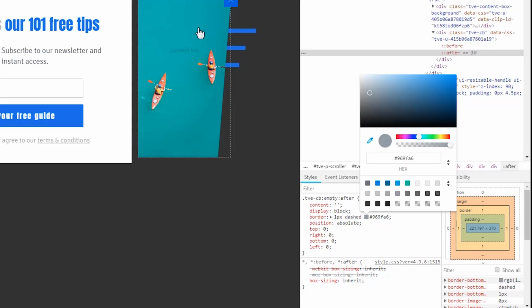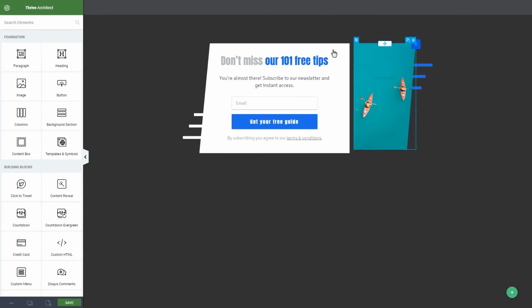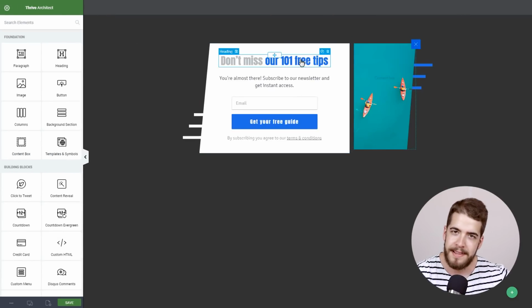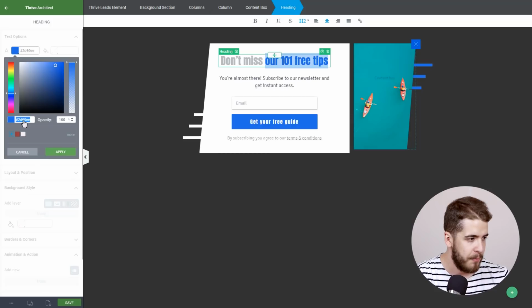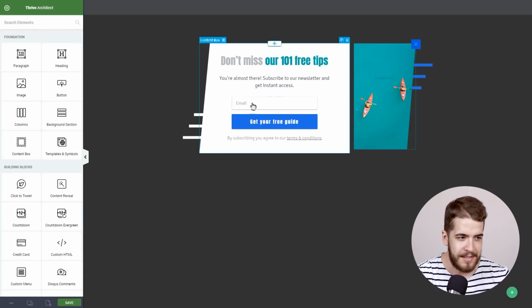And now if we hover over the image, we're going to click here. As you can see, this will automatically generate the color code for us. We're going to copy it from here, and we can simply close the tool. And now we can apply this color code on the other elements. For example, on the heading, we select it and we can apply it here. And as you can see, the new color has been applied on the heading.